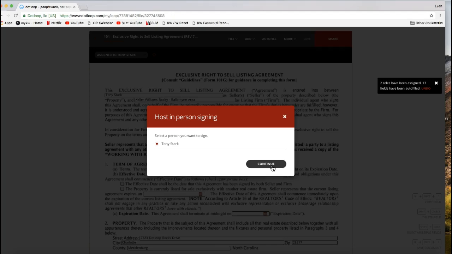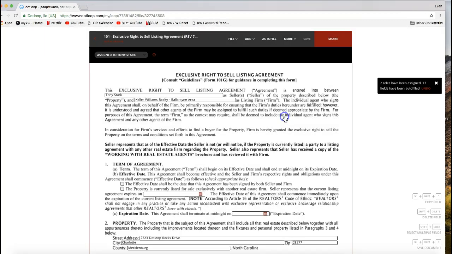So when your client passes the computer back to you, you will need to log back into your Dotloop account specifically. I just don't want you guys to not look like you know what you're doing. Of course, I recommend practicing these things before actually doing them in front of a client. But again, after hosting in-person signing, you will have to log back into your Dotloop account. Just a heads up on that. So again, we did that in the host in-person signing there.